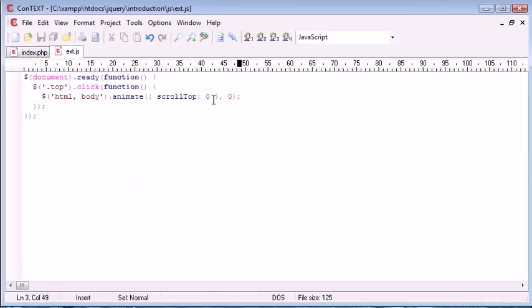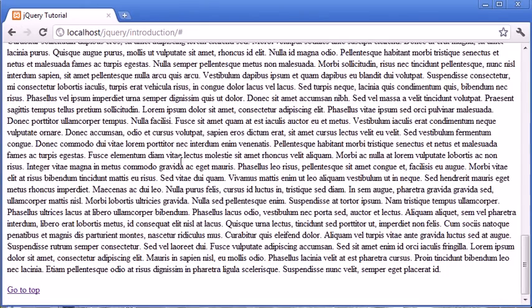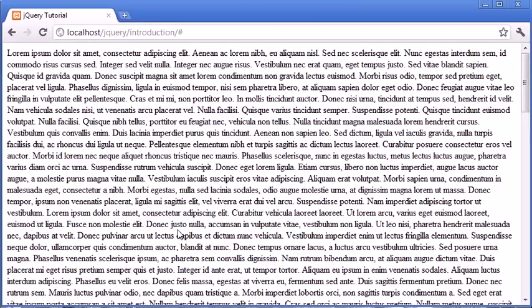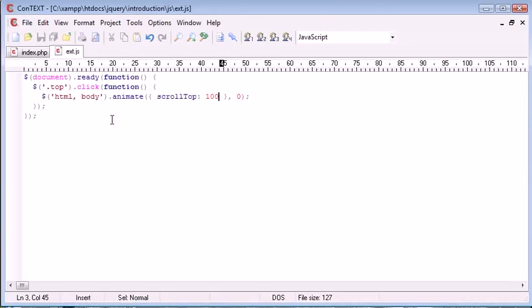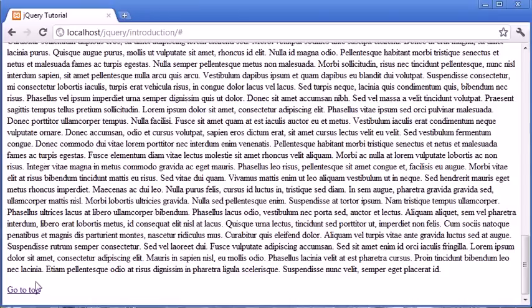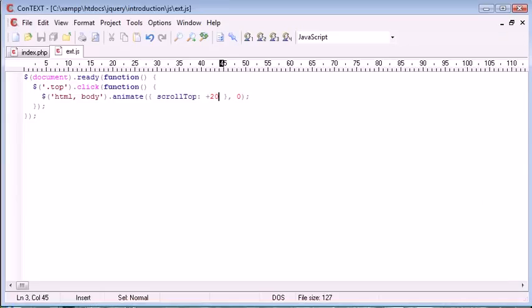You'll also note that if we do change this value, I'll go ahead and change that to say 100. Let's go and refresh the page and come down to the bottom and click go to top. Oh, and you see that hasn't actually worked. Okay, maybe I'm wrong in that sense. But anyway, scroll top 0, and in fact, this might work as plus 20. Let me just go ahead and try this. No, it hasn't. Okay, so you could probably go ahead and look that up. I'm probably having a funny moment where I'm unsure what I'm doing.